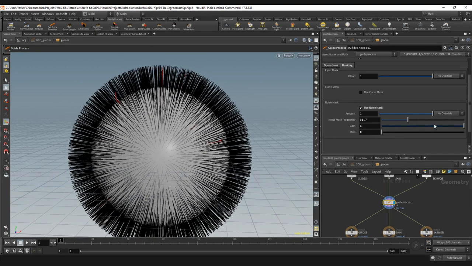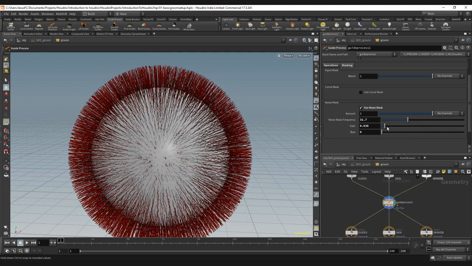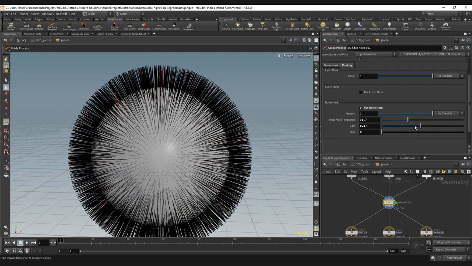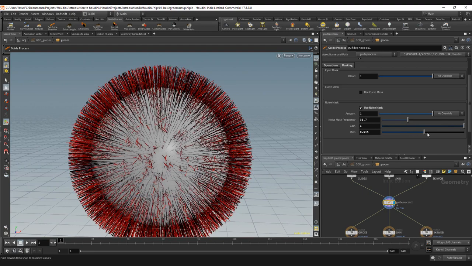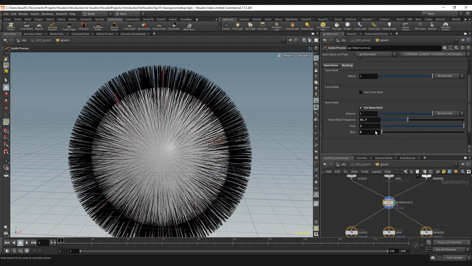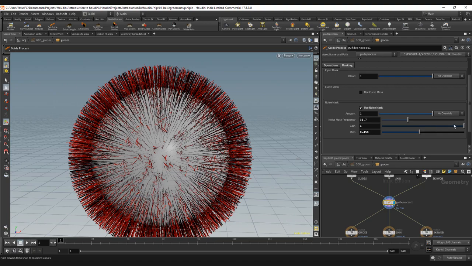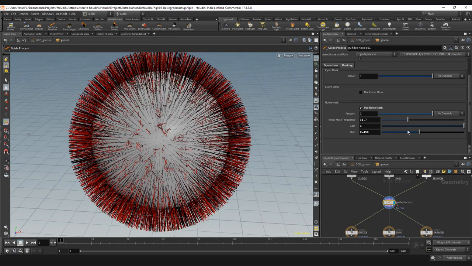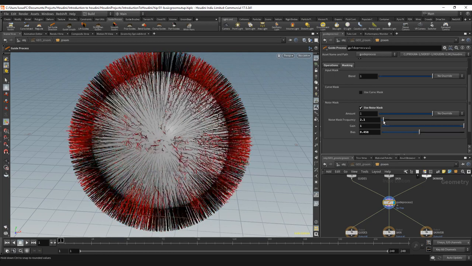So the gain is going to be the smoothness of the effect. The gain is just going to be basic contrast and smoothness. The bias is going to increase the influence. If you think of the bias as just the curve or the increase of percentage of effect, so let's say that this is just 10% of the curves gets affected, then this is 25% of the curves, this is 50% of the curves, and this will be with a really high gain. So they are super contrasty.